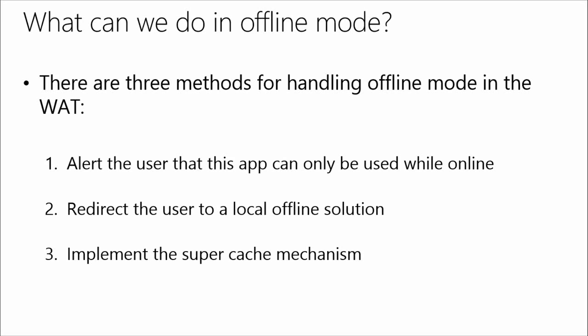So the user can choose online only. That's an option you may have. The user can also have just a local solution for a specific offline scenario. So for instance, you have your own site, but you can also give us a specific page you want to display when we are offline. And obviously we have the gold version, the VIP version, with the super cache where everything is saved locally for you freely and seamlessly.